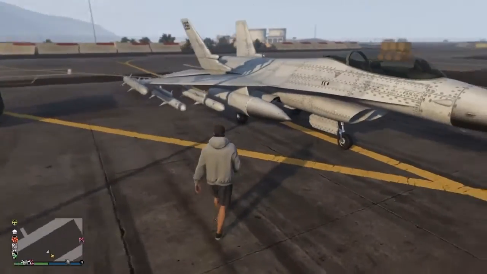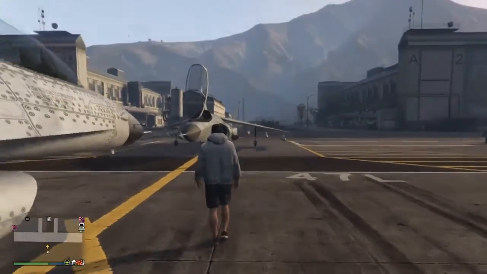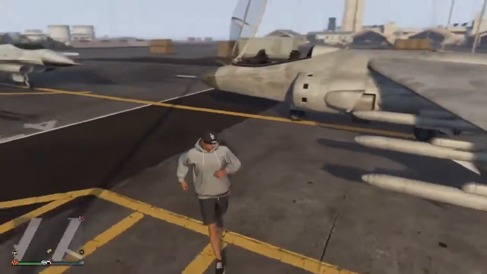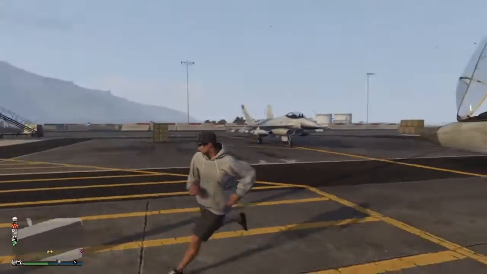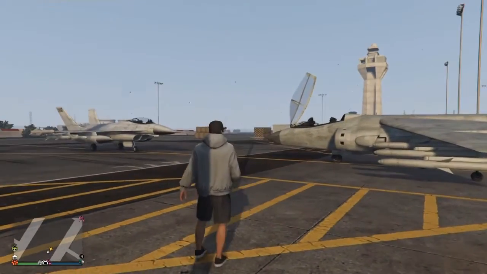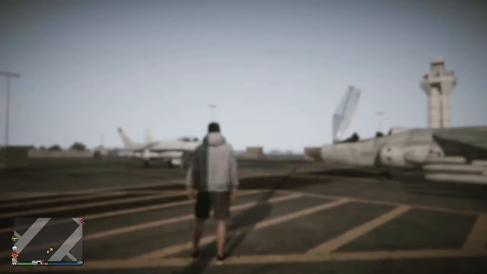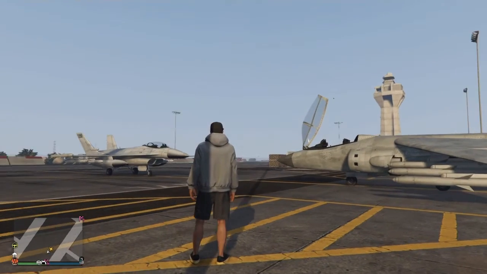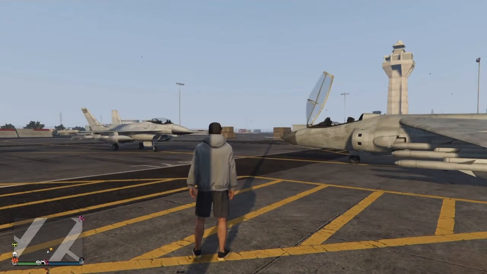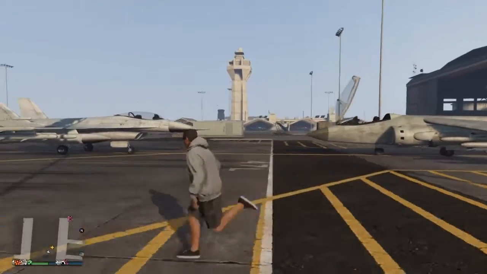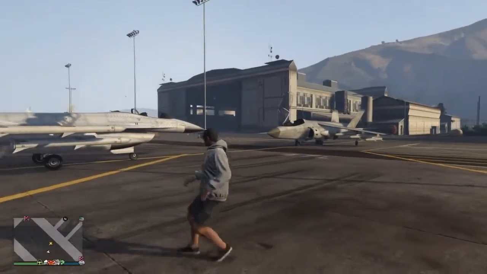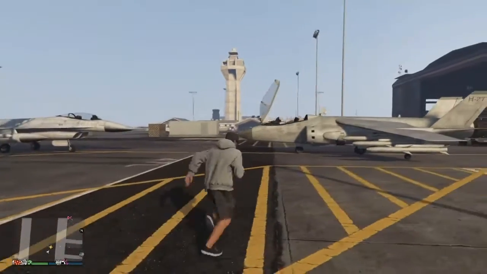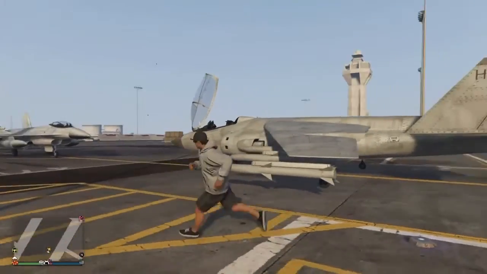Let's pretend this yellow line is the 180 line. That's where the 180 line will be. If you do your first shot on this side, then the Hydra will be on the right side of the screen and the lasers on the left side of the screen. Now you want to stay on this side of the line. You can be anywhere on this side of the line, just as long as you keep those two in their positions on the screen, which means you're staying on this side of the line.